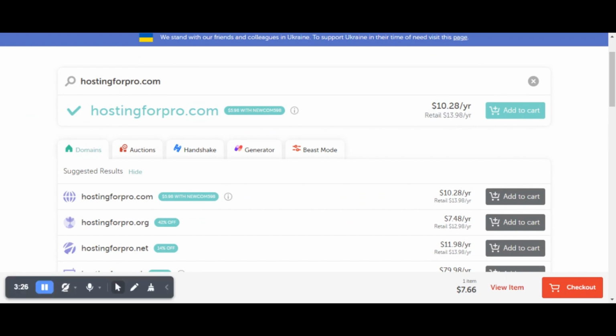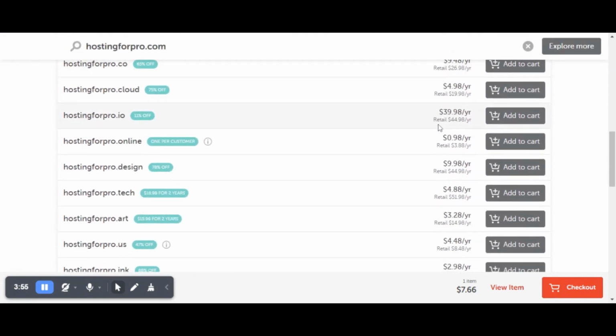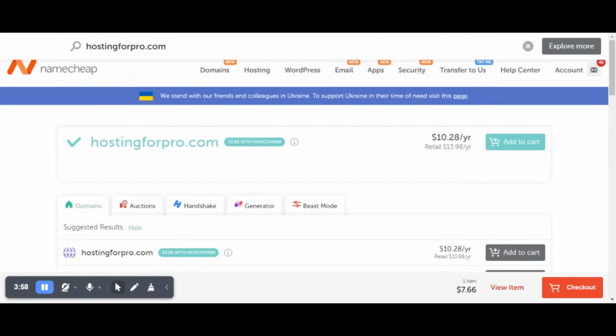But don't forget, next year when you renew it, it's not going to be $10, it's going to be $14. That's something you have to have in mind. I know there are some companies like Bluehost, they give you a domain name for free, but the next year you want to renew the domain, you're going to pay more than $20 and things like that. So I don't like companies that have hidden fees behind. With Namecheap, it's very straightforward. For .com, you will buy it for $10, sometimes $9, and now the renewal fee is always constant. It's going to be $14.